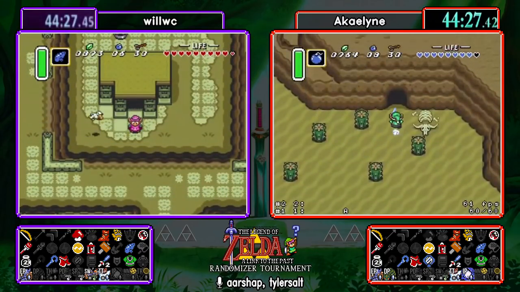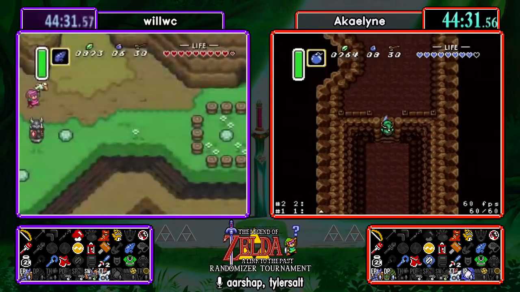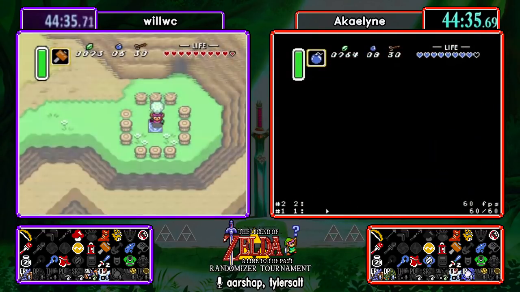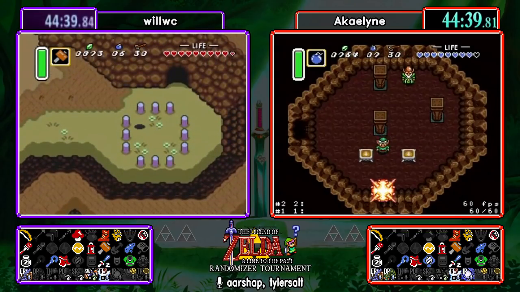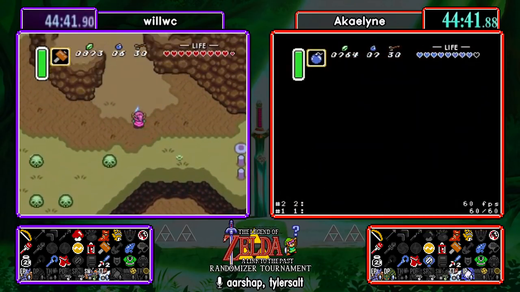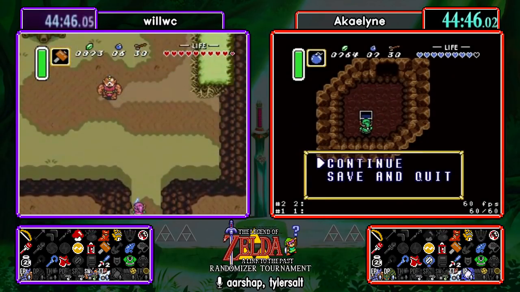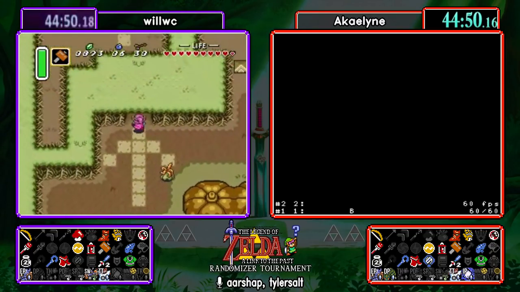So progression in PoD at this point, right? Yeah. Certainly Will's look, headed straight there. Yeah, it's looking like it. So if this is the flippers, then advantage Akaelyne for sure. If this is the hookshot, for instance, though, that might be good for Will.